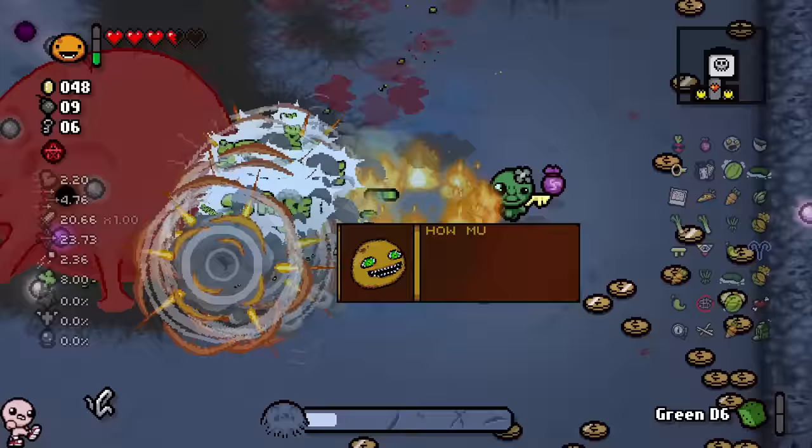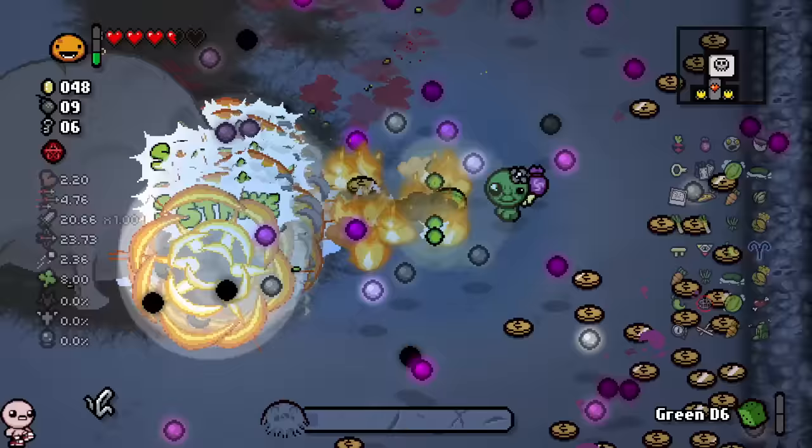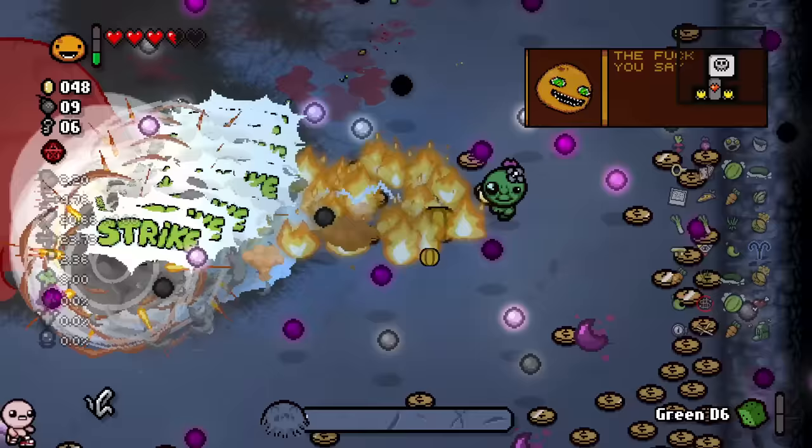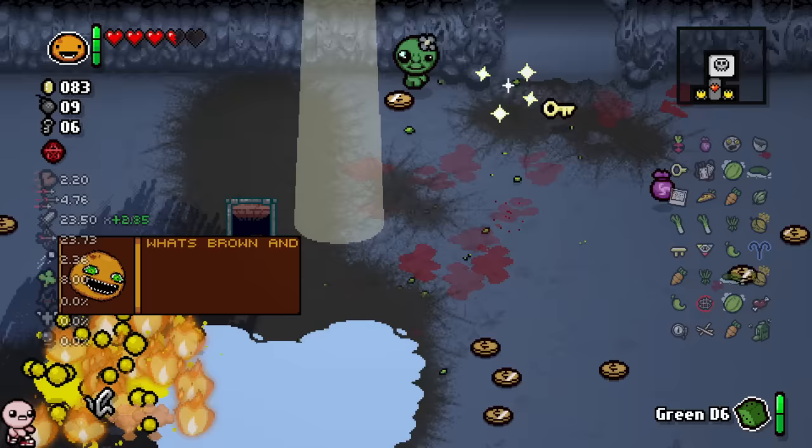I am getting low HP, but we have enough to just tank. I don't mind. How much wood could a woodchuck chuck if a woodchuck could chuck? You know, that's actually my favorite tongue twister. I can say it pretty fast. It's the only tongue twister I pride myself on saying fast. How much wood could a woodchuck chuck if a woodchuck could chuck wood? That's the only one I know. And then the other one's like, what is it? She sells seashells by the seashore.